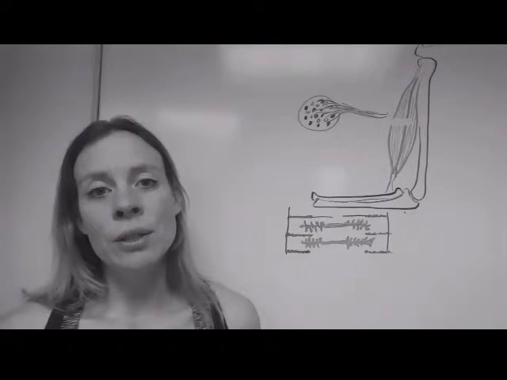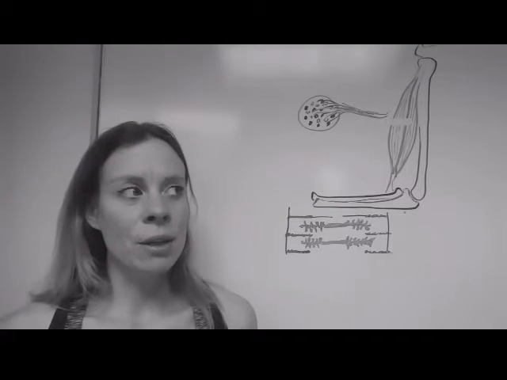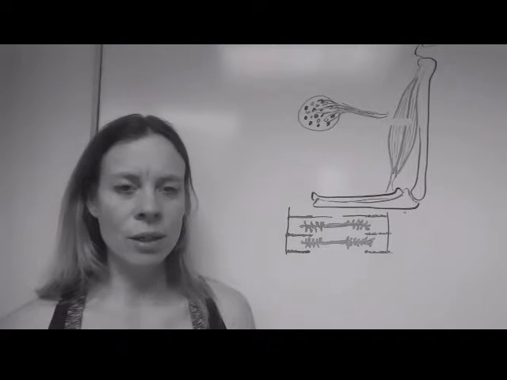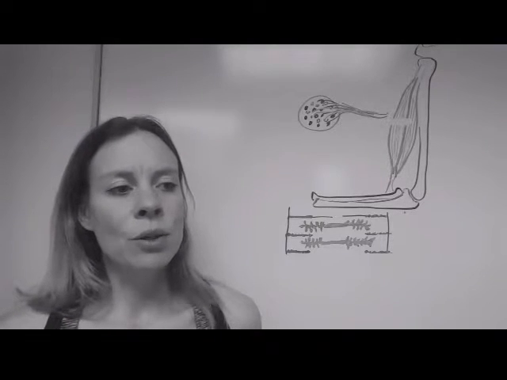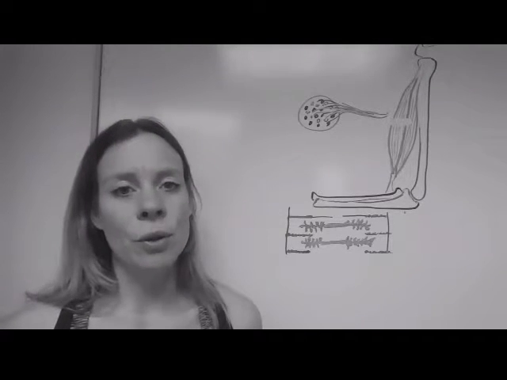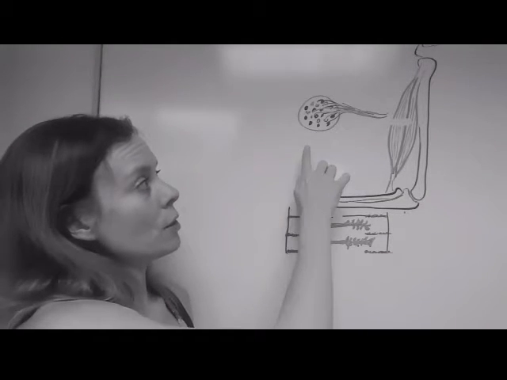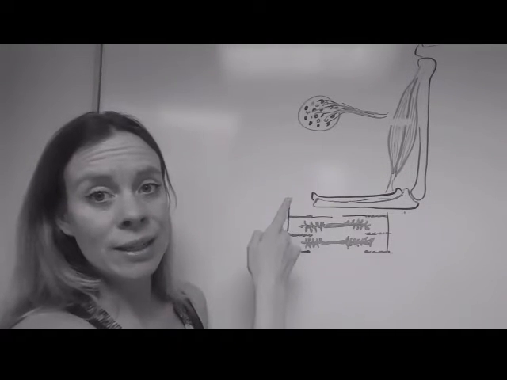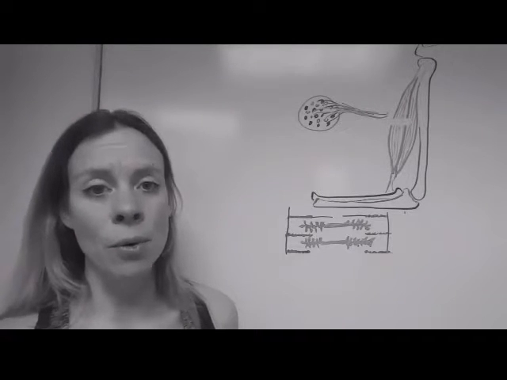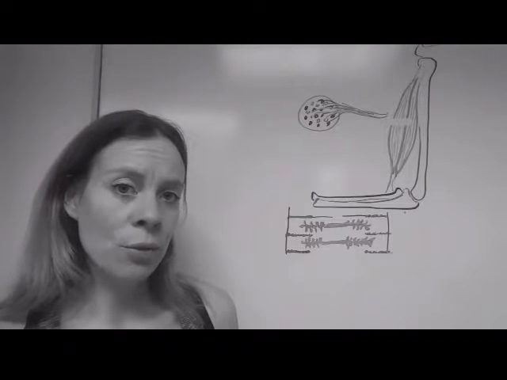So I want to address also that when you first start going to the gym, you might notice that within the first 1 to 2 weeks you have an increase in strength. And so a lot of people will think that they're already building muscle after just 1 or 2 weeks. But this whole process of increasing the protein filaments inside of your muscle cell actually takes 12 weeks or more. So I wanted to let you know what's going on in that first 1 to 2 weeks.